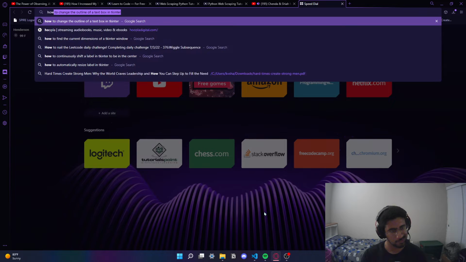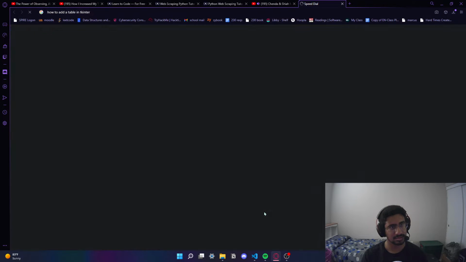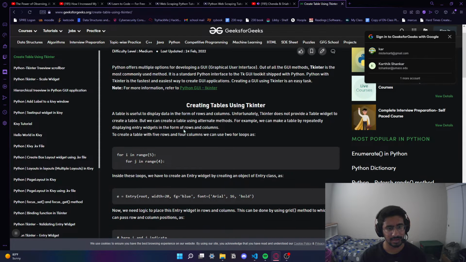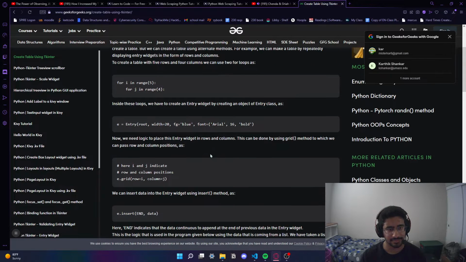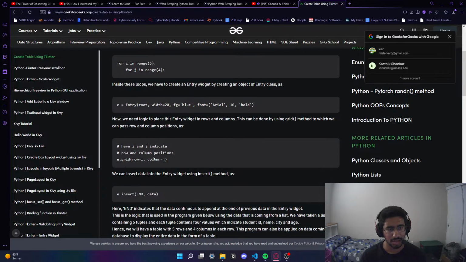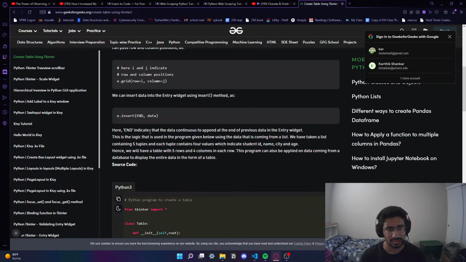Let's see. In tkinter. Okay, create table. Entry widget. Okay. And it indicates that the data continues to append at the end of the previous data in the entry widget.